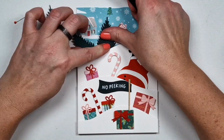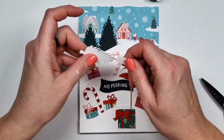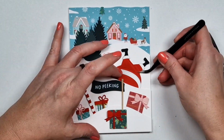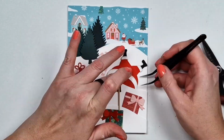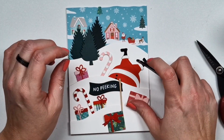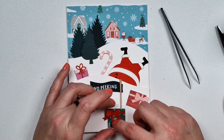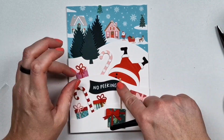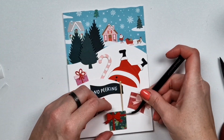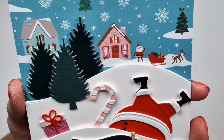And then I also created these trees. You probably cannot tell, but it's 3 different greens that go with the pattern paper, I think, in color. And then I'm going to glue everything down, candy canes and the Santa. Once you figure it out, it goes quick, but the most time I spend, I think, is gluing everything together, especially because I'm adding a second layer to everything. And of course, to figure out what I want where, I change my mind all the time. But if you want to copy a card design, then it doesn't take all that long. It's only difficult when you do it the first time.